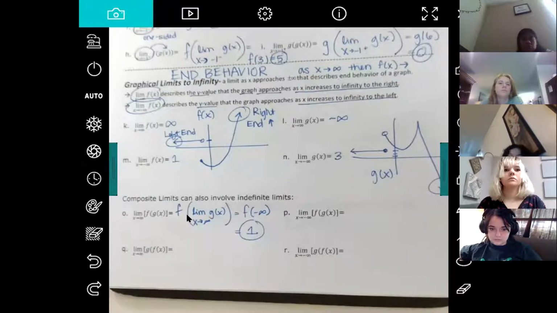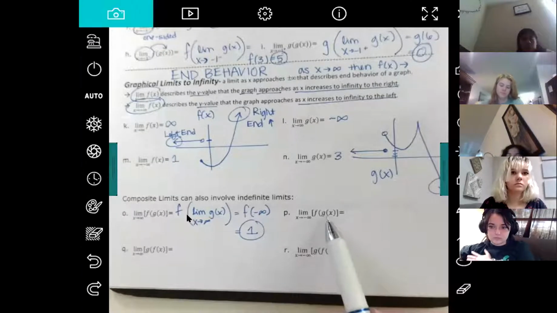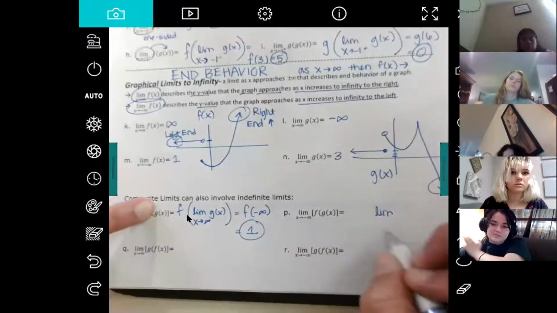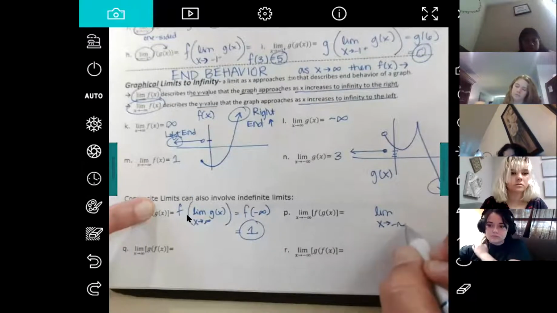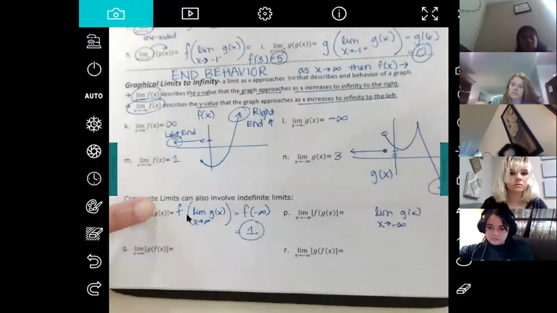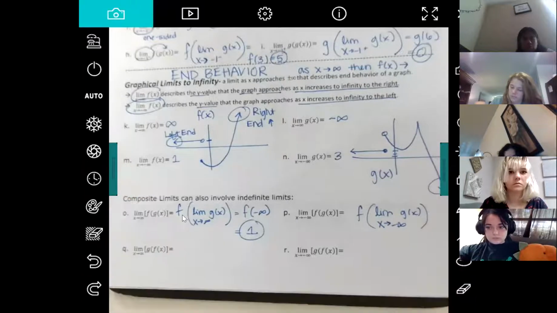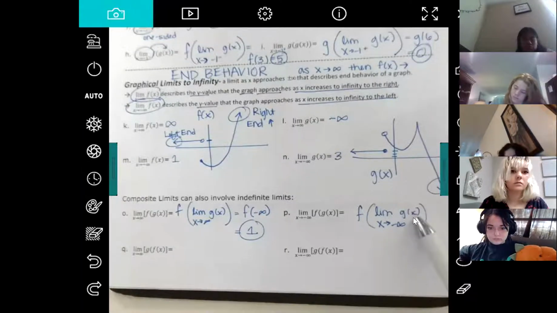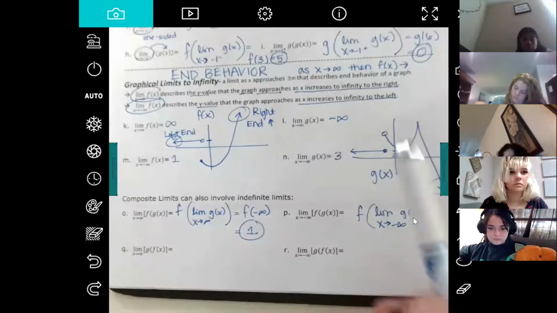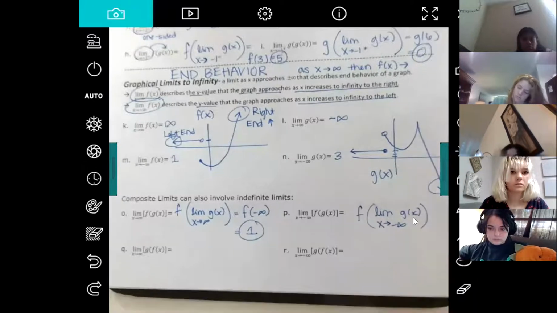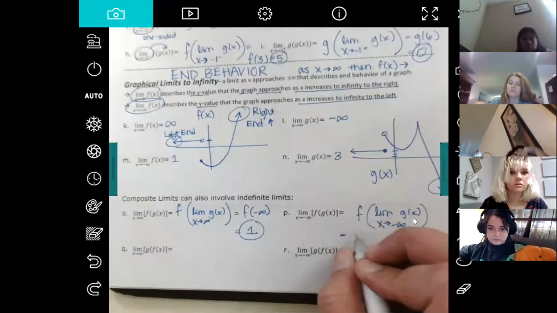So let's go right next to that and do the left end this time. So I'm doing x approaching negative 1. I'm going to apply that to my middle function here. And I said that wrong. I meant to say negative infinity. So I'm going to find my limit of g of x as x goes to negative infinity. Then I'm going to plug that result into f. Then I'm going to look at the graph of g. As I trace x back to negative infinity, I'm staying right here at this height, which we said was a 3. Well, then that means I'm going to go back to f, and I'm going to find f of 3.